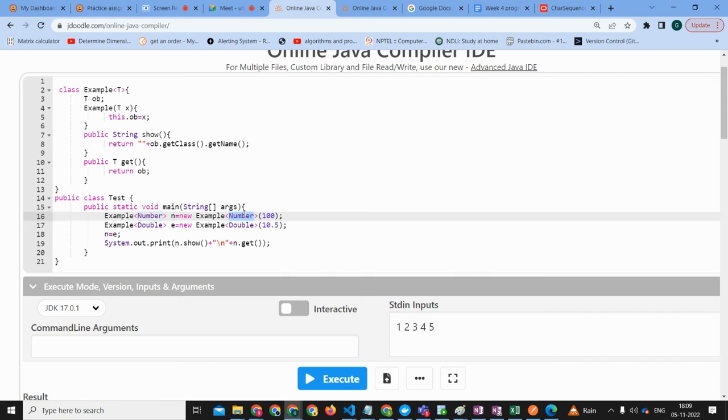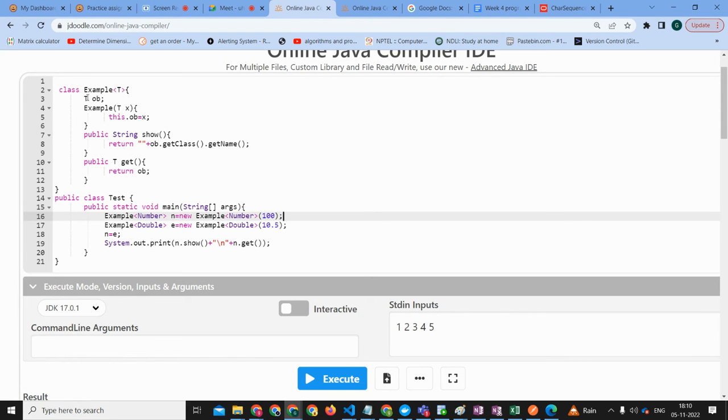Integers are also numbers, right? Float is also a number, double is also a number. So here it accepts only Double. We cannot pass an integer to this. That's all it is about. We are explicitly saying that if you're creating an object, you have to make sure that you pass a double here. Okay, so here we are passing a number and creating an object of the Example class. Aditya, go ahead.